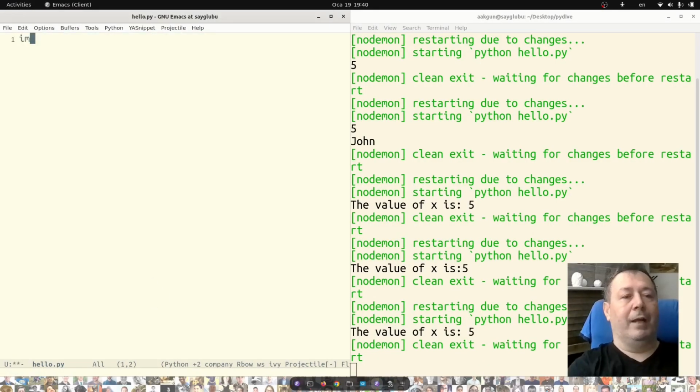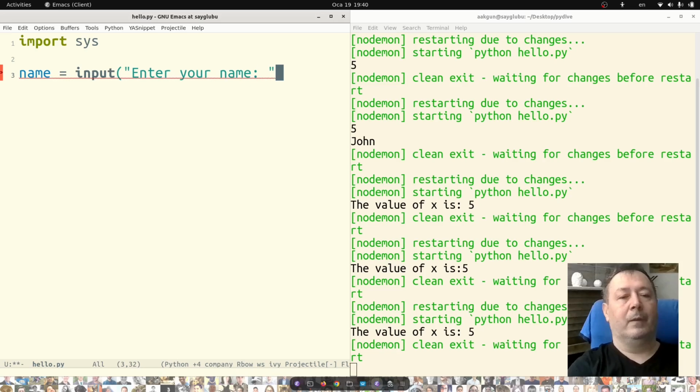What I will do, I will import, let's make this bigger, import sys, name equals input, enter your name, and then print hello name.